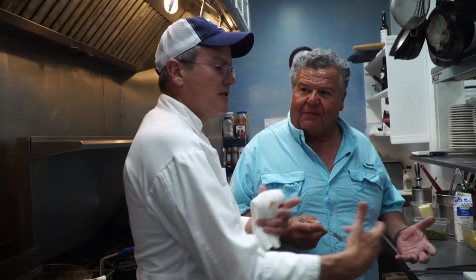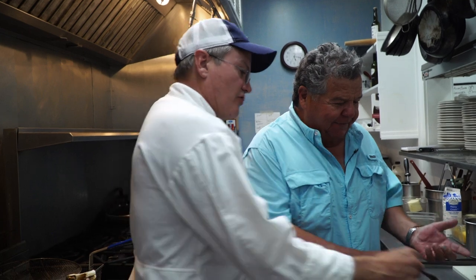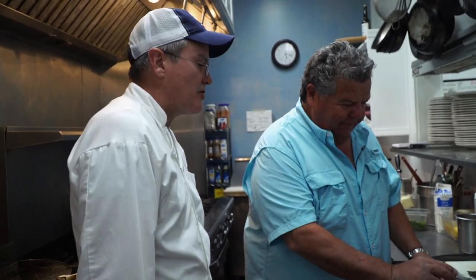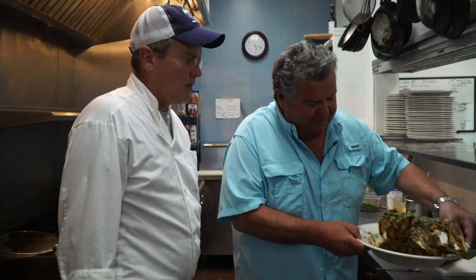And it's pretty simple. To me, fresh fish should taste like what it is. Mm-hmm. The cilantro really pops through there. Oh yeah. The sauce, but the crunchiness, you got the contrasting textures in this. This is just so beautiful. Look at that white meat, it's just so delicious. Thank you, Chef. This is so good and so delicious.